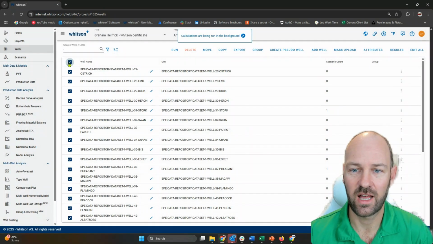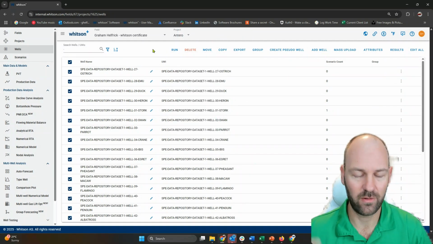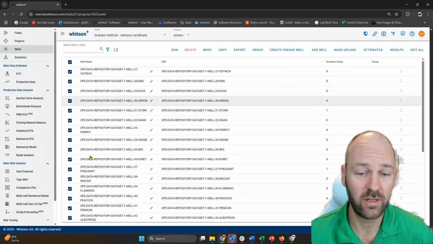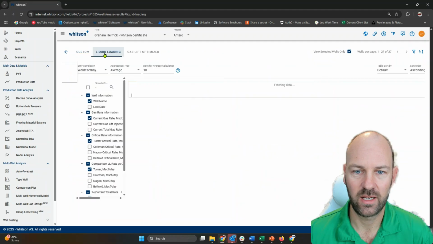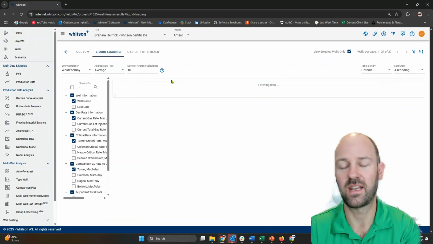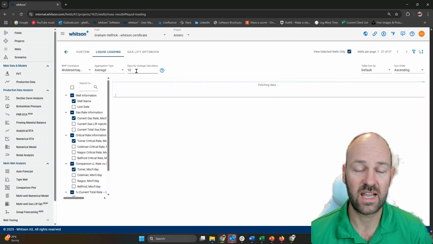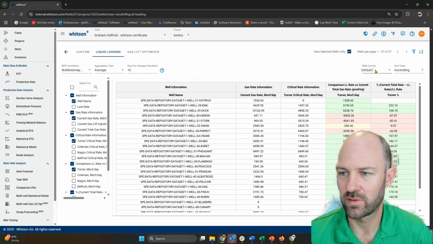That's because we're running on the cloud, and so basically we now have all the information. We know the bottom hole pressure for each well. We can figure out if we're liquid loaded or unloaded for these wells. So you would go over to results, liquid loading. It's going to take just a second to update. Now in this case, you don't have to just look at the most recent day. You can take like the last 10-day average in case there's some ups and downs to see if you're liquid loaded. And so I'll just sort these here a little bit.